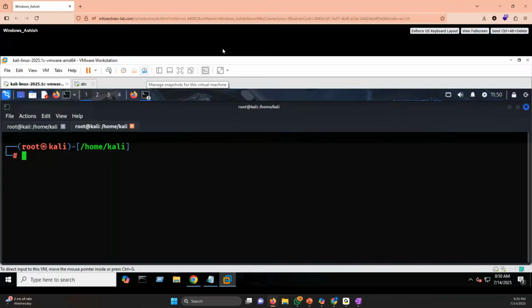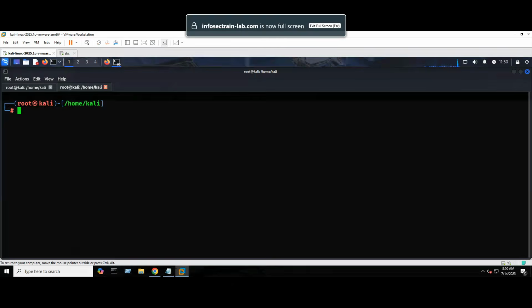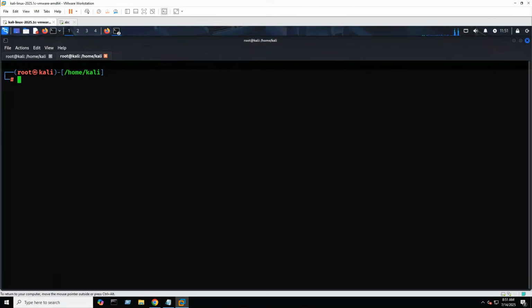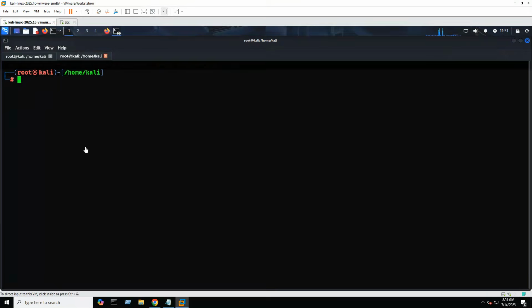Now let me show you how that privilege escalation is done. There is a target operating system that I have in my network, and it has already given me a username and password.